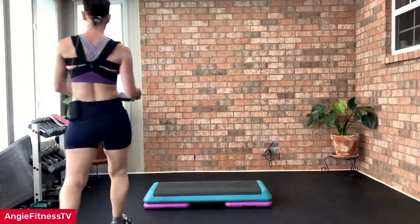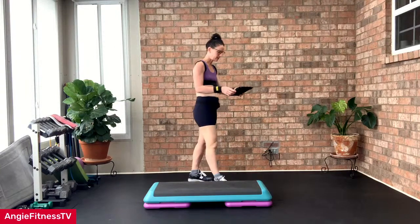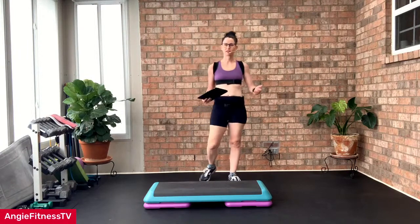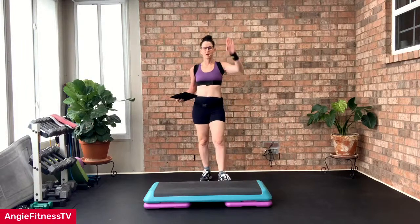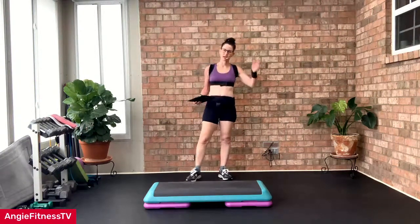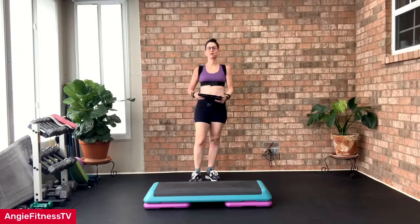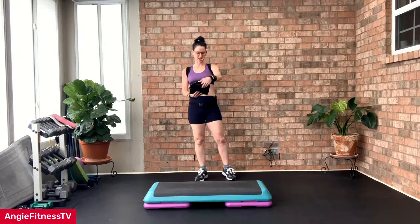All right, so you got your step bench, you got your weights. Today we're going to be doing a step over and back, basic right, basic left, Charleston kick, corner to corner and repeaters. There are 34 basic step moves. I'm teaching you 6 today. Next week, I'll teach you another 6. And then the next week, I'll teach you another 6. Basic, simple, easy to follow. Tons of repetition. No reason we can't get this step up.